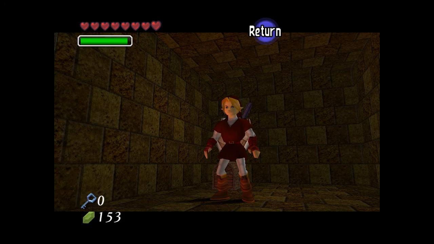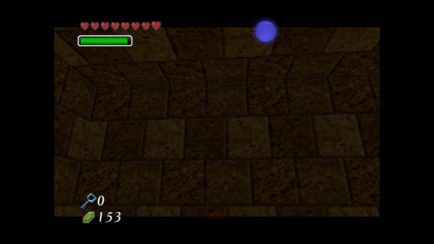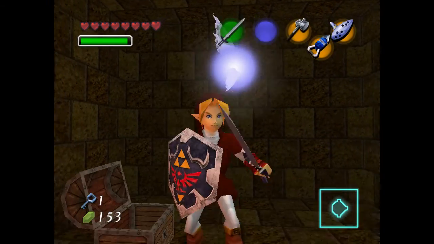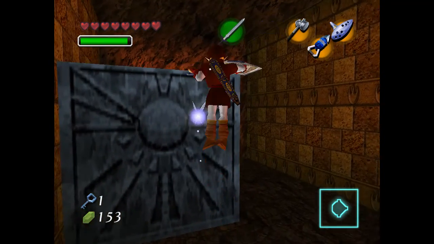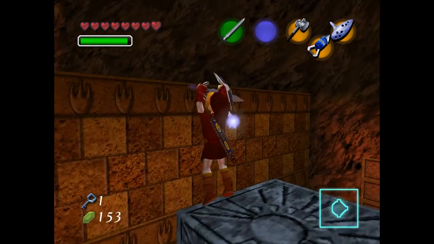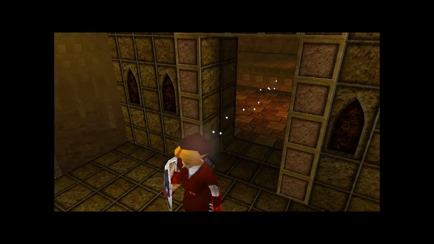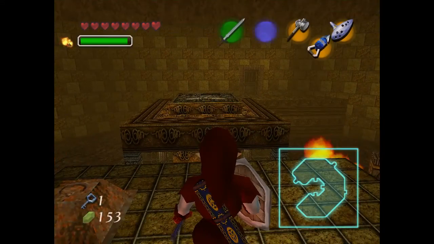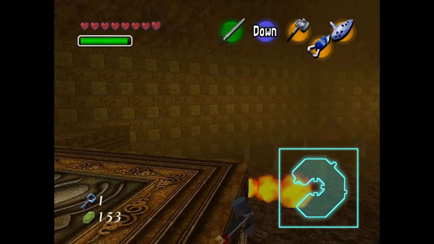Alright. Now, I forgot to create a warp point because I'm an idiot. So I'm gonna have to run. Nah, not actually. Not really run. I'll have to walk a couple steps. Now, it's time to bring that whole pillar down to the level where Darunia was.